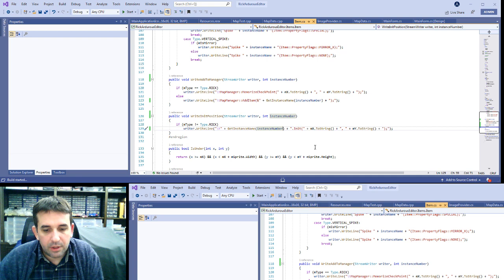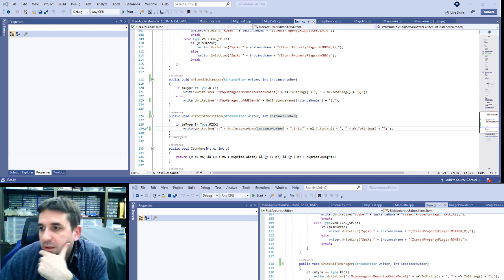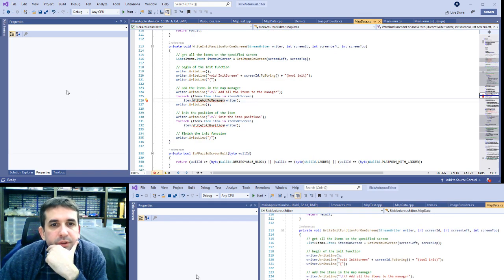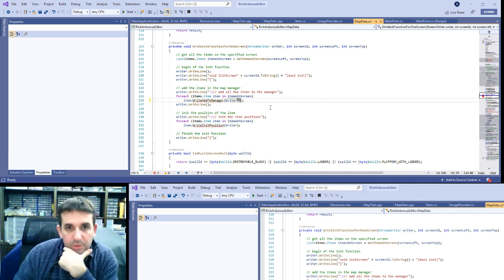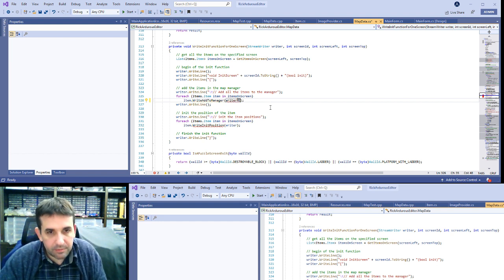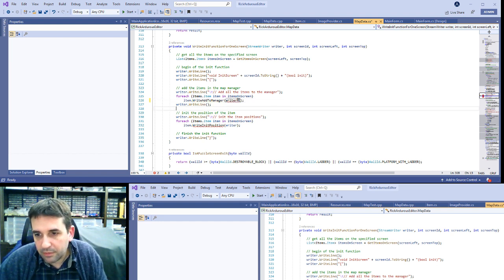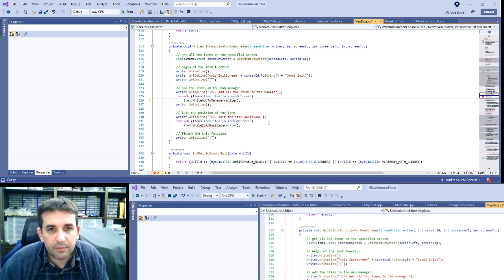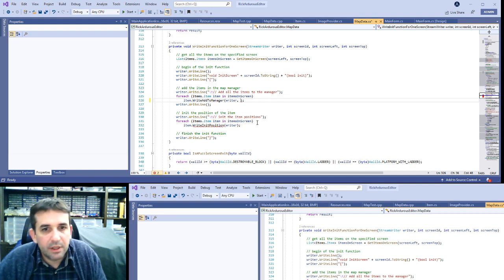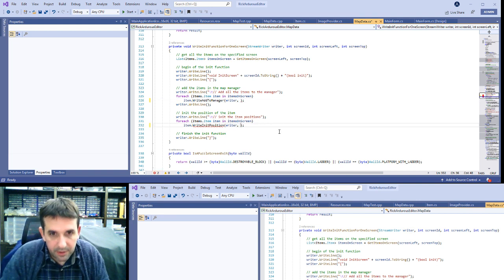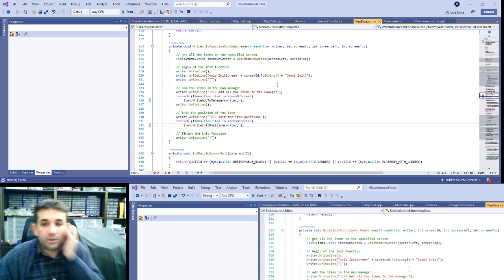And okay, so I think it doesn't compile. All right, and then we are back to where I was, which means I need to provide item number, instance number, sorry, here and there.